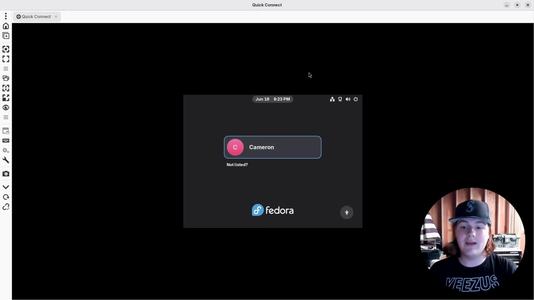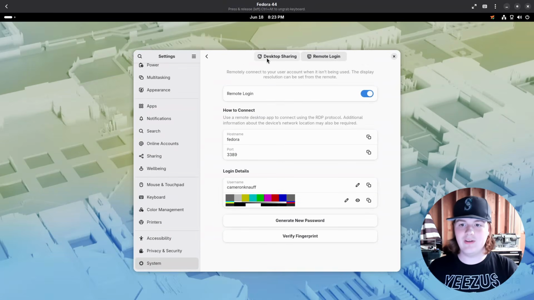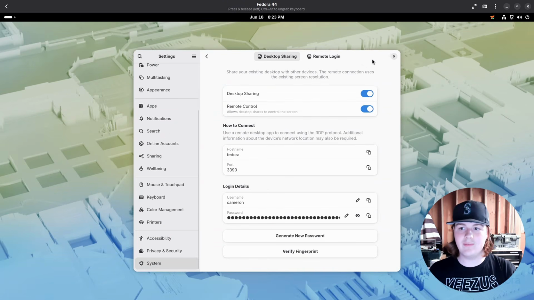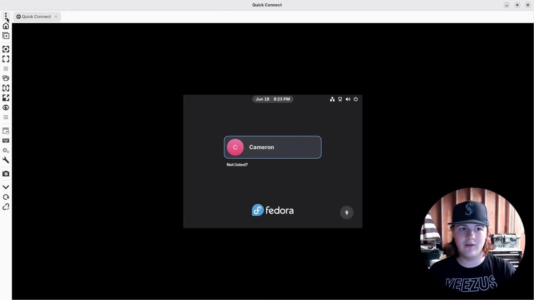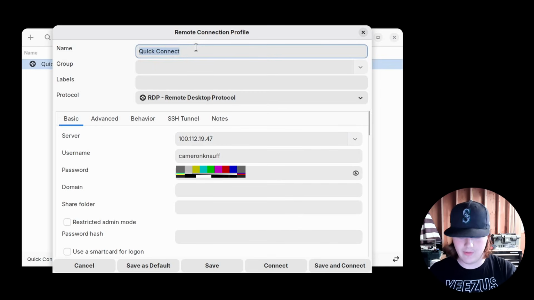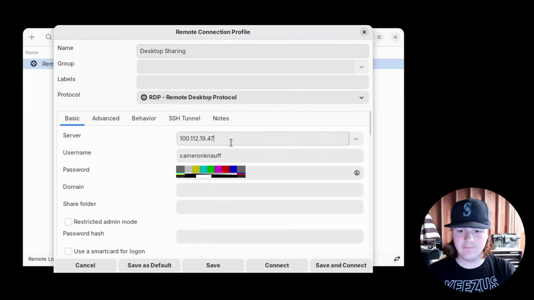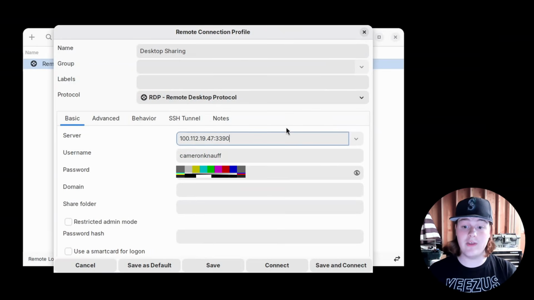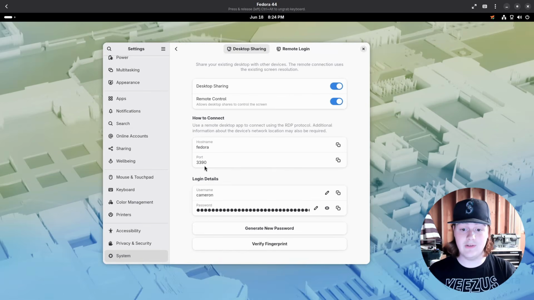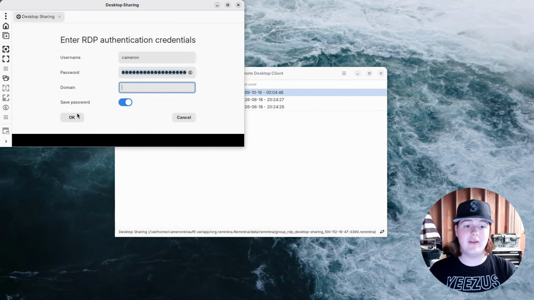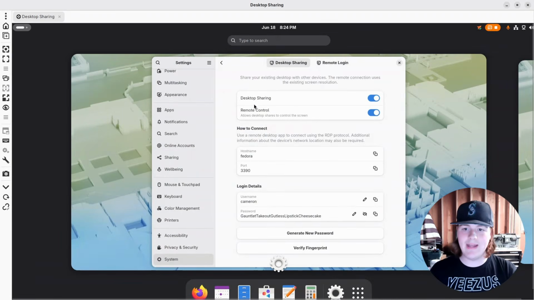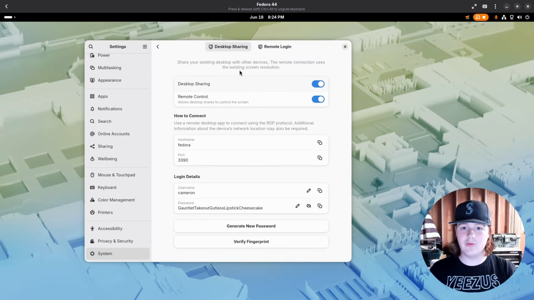So as you can see, because I'm using the remote login option instead of just the regular desktop sharing option, if I was using desktop sharing, which is on port 3390, so I'll actually make another one. We'll name the original remote login, and we'll name the other one desktop sharing, and the desktop sharing one is on port 3390 for me, as you can see right here. So if I go to the desktop sharing one, it's actually a different username and password, so let me grab that. But now we're just in the same virtual machine right here.